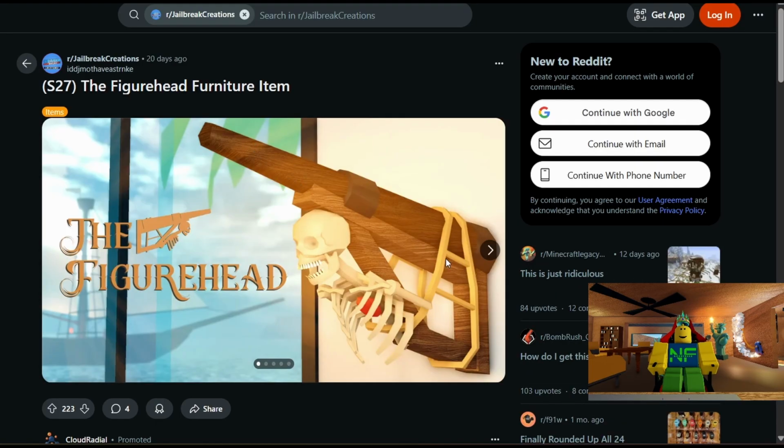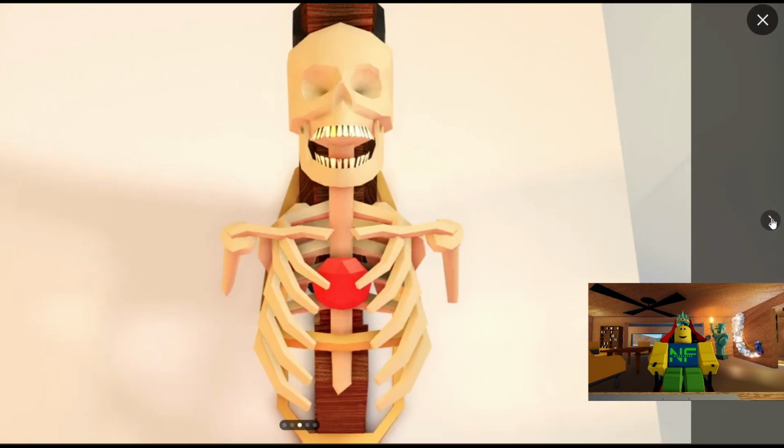Then there's the figurehead. This one looks really cool and it looks great on the walls of houses.